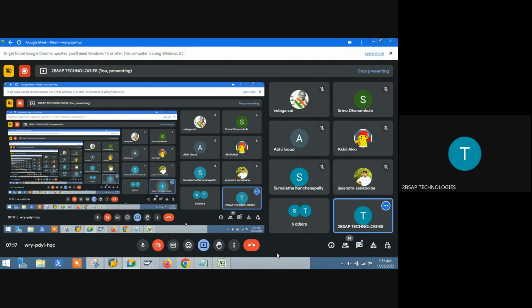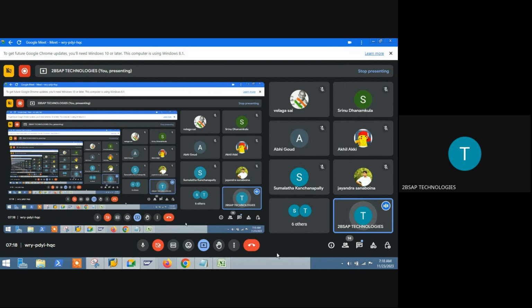At the same time, the stock entry will get updated in FI also. Next point.